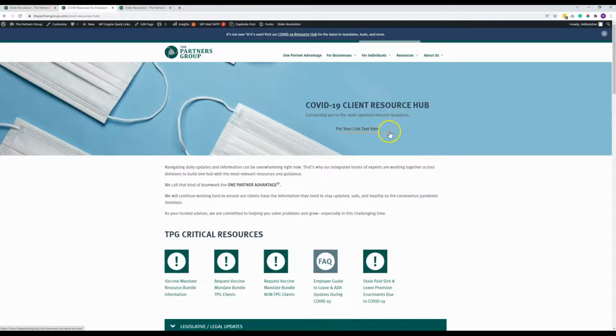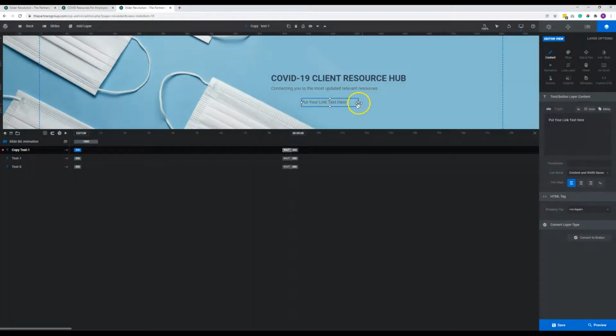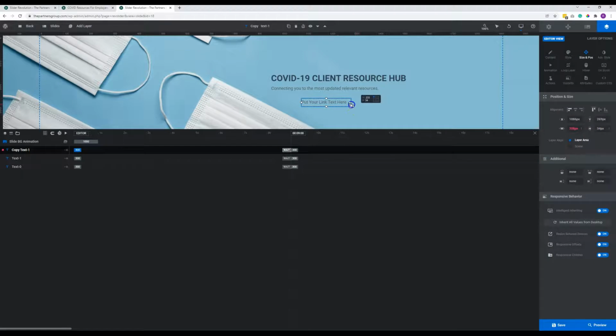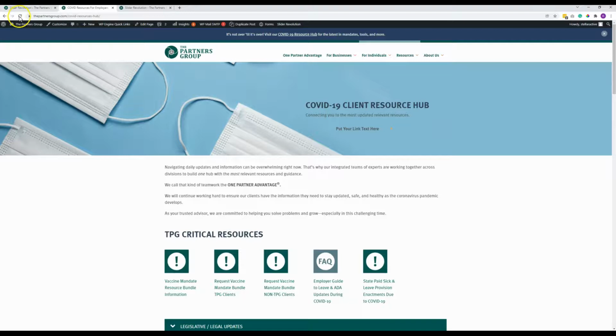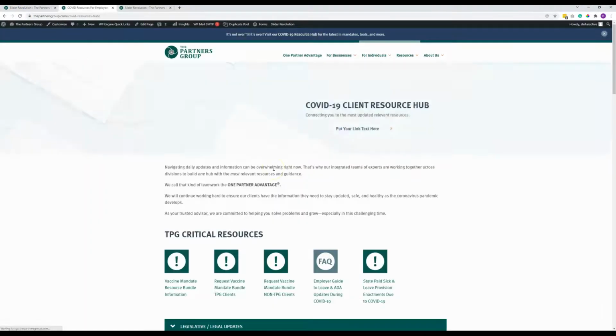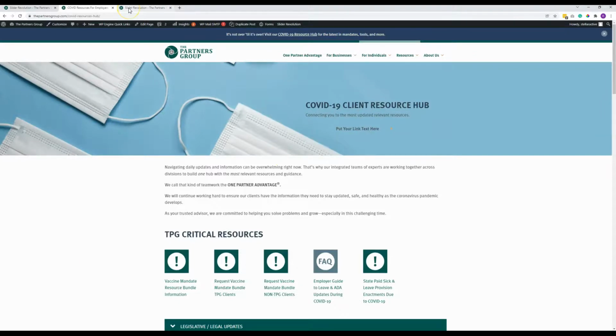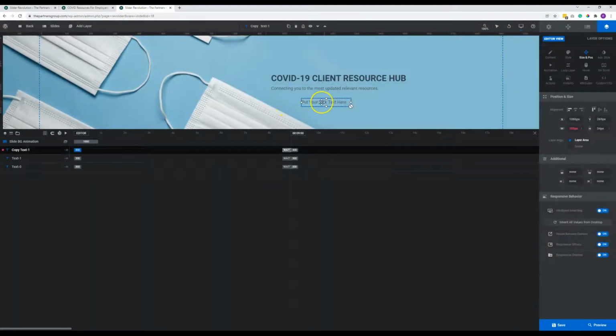Now you can see that there's a lot of space between the text here and the arrow. And that is because of the size of the text box. So we just bring that in. We can hit update. Sometimes it's hard to get the cache to clear on that and see your updates.